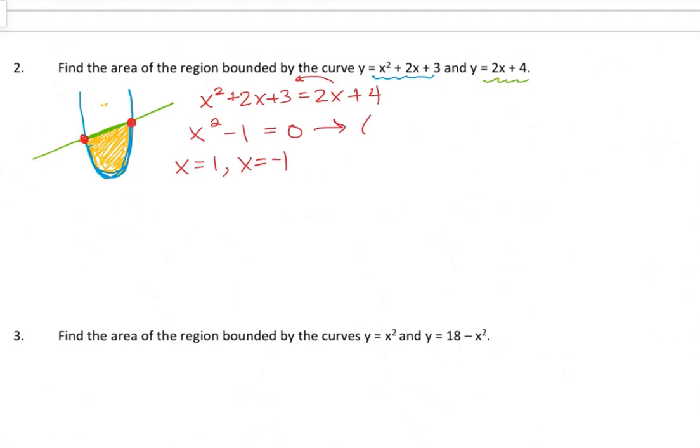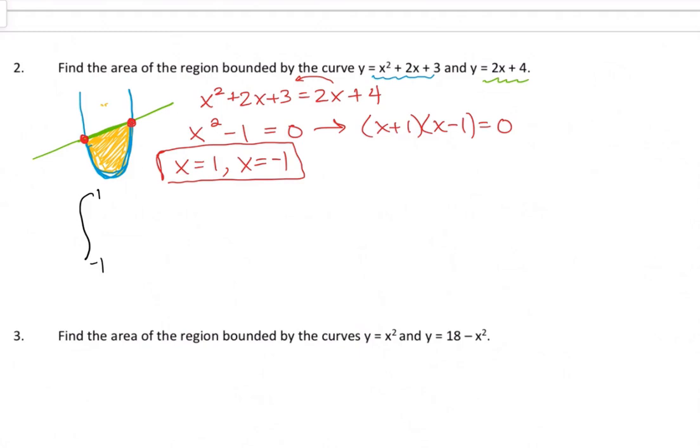And if you need to factor that one more time, I'm sorry, I didn't mean to skip a step, but it will factor as the difference of two squares, x plus 1, x minus 1. We've just seen that so often that I assume we can get right to the answer. So there are my two limits of integration. So now I want to set up my integral. So my integral is going to go from the smaller of those values to the larger, so -1 to 1.